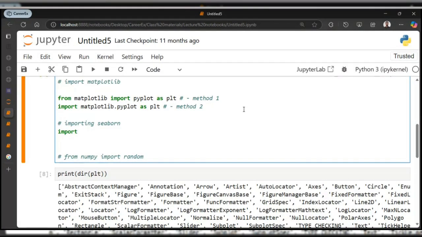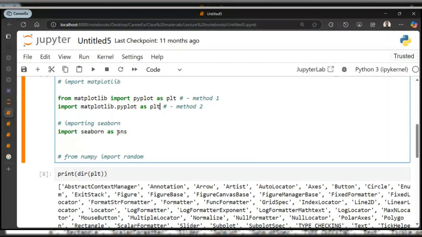So you can just say import seaborn as the alias for Seaborn that we normally use, which is sns. For Matplotlib we use plot, for NumPy we use np, for pandas we use pd, and for Seaborn we use sns.